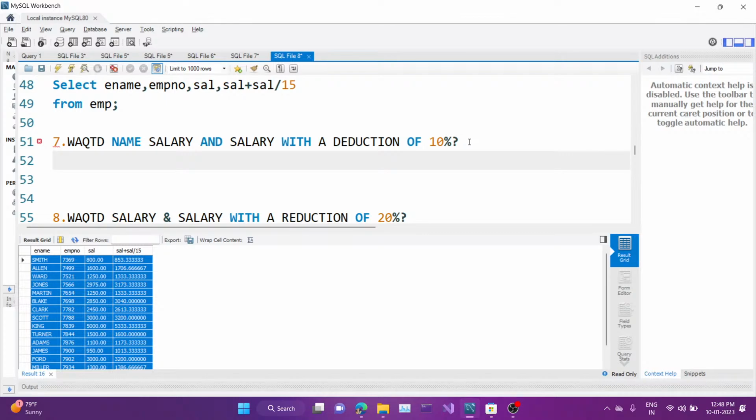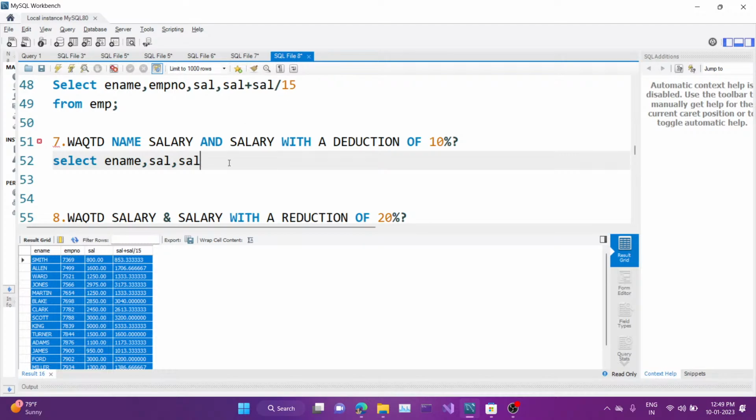Ename, sal comma sal, where here we use the plus sign for the gain, or for the increase in that salary with the 15%.